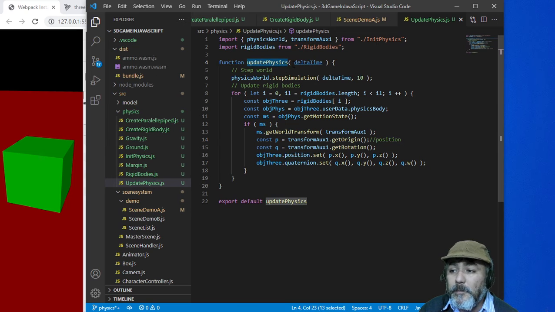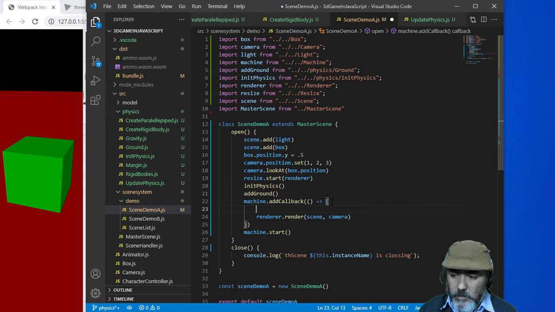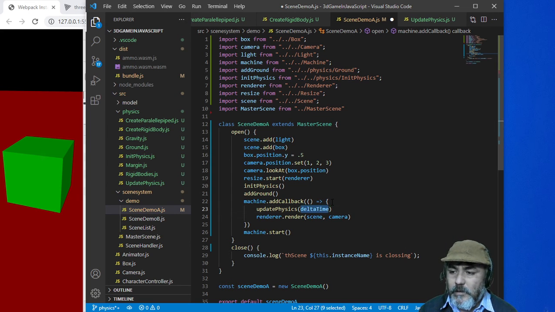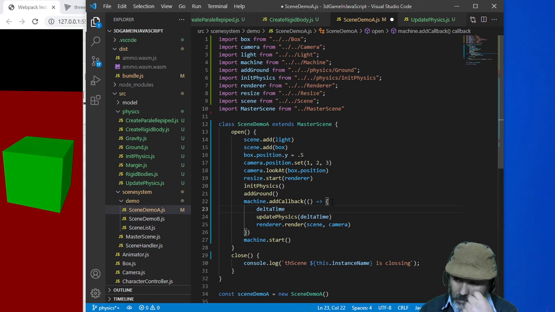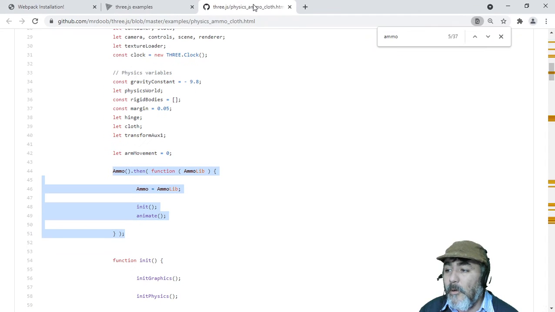So we need to call this method into the loop. So we have to do it here, and we need to pass delta time. With this delta time, we are going to create it as we can see in the example.